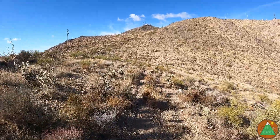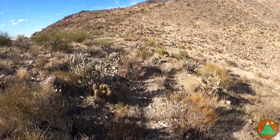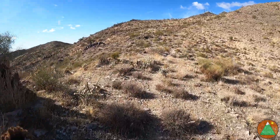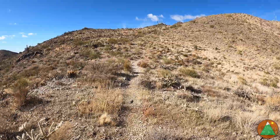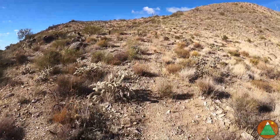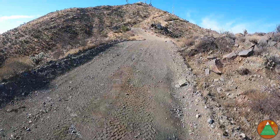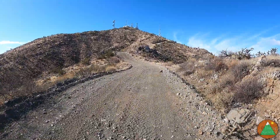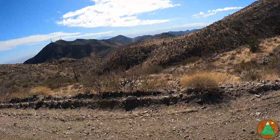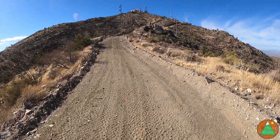I think our summit's up where those towers are, but if not, it's somewhere close. We're going to hit a road up here, and then I think we'll be on a road to the summit, which is unfortunate. I can see the road up here — just got to climb 50 feet or so up to it. So I've gone to the road, and I think we just road walk to the summit. This is definitely just as boring as it looks. I don't know which way we go — I think we split left and that'll take us up to the summit. There's all sorts of roads up here. I'll check in on the summit.